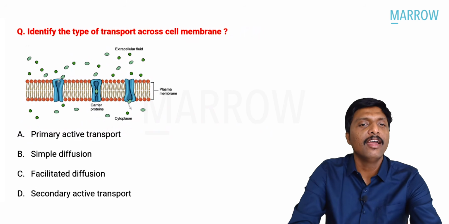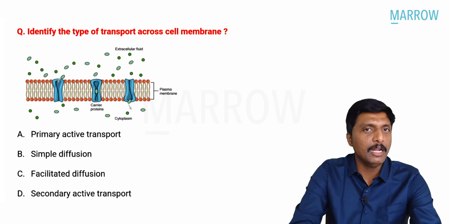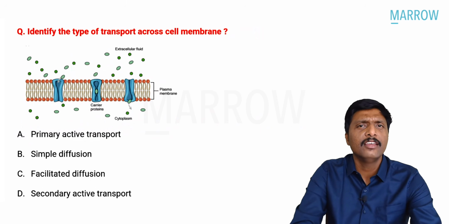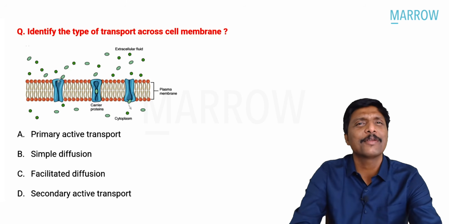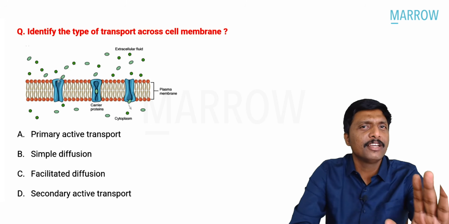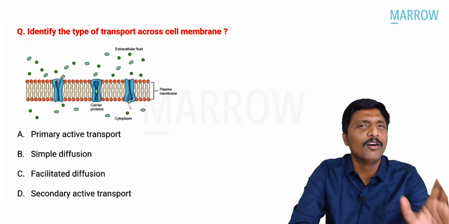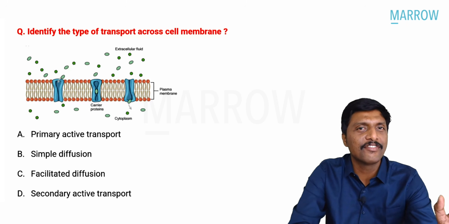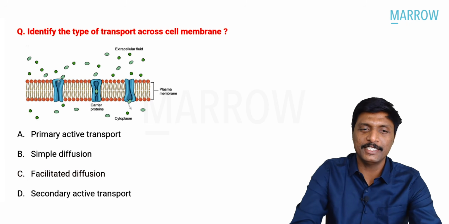Next question. Identify the type of transport across cell membrane. Another important fact. What is the fact, sir? We all know facilitated diffusion requires a carrier protein. Now, I will not ask you directly, guys. I will show you that in the form of a picture, to see whether you will be able to think and answer correctly. That is the exact mindset of our examiner. It will be there for all the examiners in future also. A fact will be converted into a clinical scenario or image or a graph.